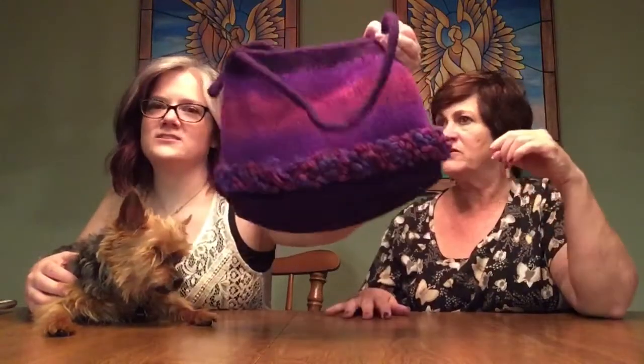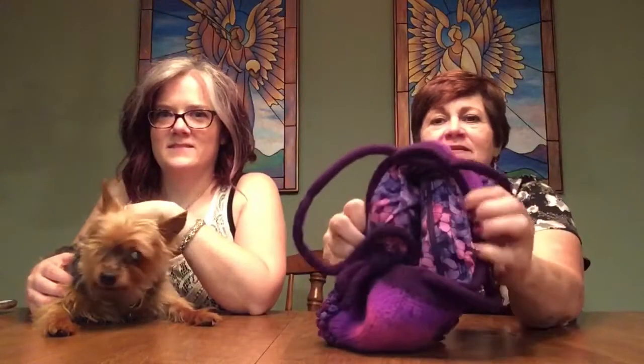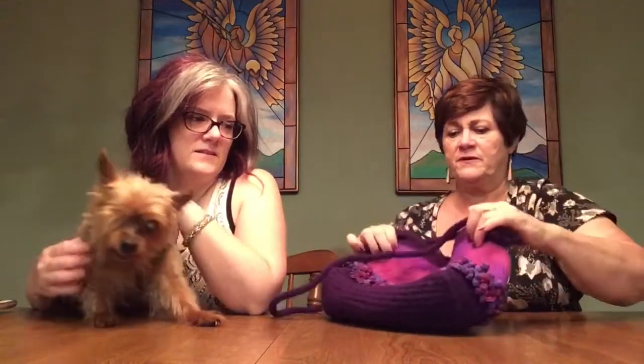I like the colors. I like purple, purple and pinks. And it's lined with purple and pink. You can see it. Yeah. Flowery. And that one has the type of handle, well, I don't know if this could be crossbody. This one may not because it is so small. I guess it depends. Sometimes you can't determine how big it'll be after it's felted. It just won't be really hanging low. It can be crossbody for a small person such as us. Yeah, we could make it crossbody. That's true.